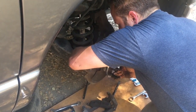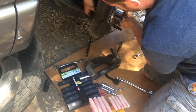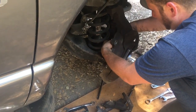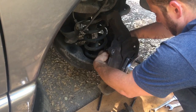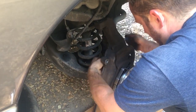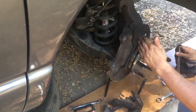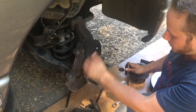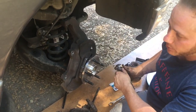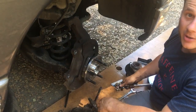Just thread these all in. Get them all started evenly before you tighten them all up. 18 millimeter socket. Get them going. Tighten all those up, kind of. Anytime it's like this, you want to go in a cross pattern. Tighten this one, tighten this one, tighten that. Kind of go around in a circle instead of over tightening one, and of course, torque them down to specification. I'm going to go ahead and tighten all this up, then put the caliper on. We're going to be good to go.